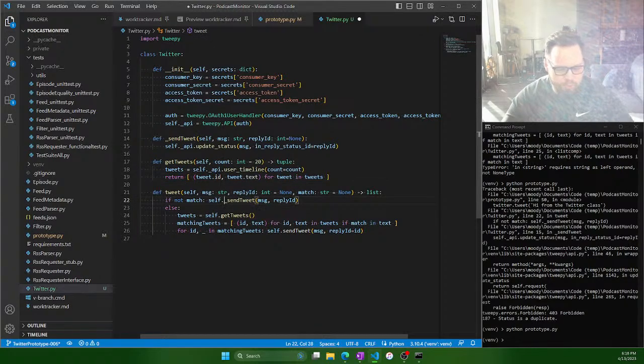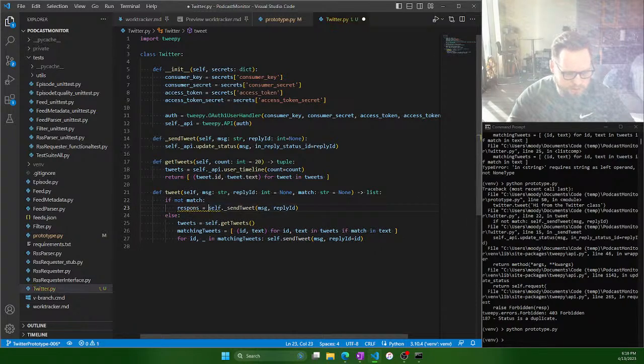So here we're basically just going to want to send, so we'll say response equals, so when we send a tweet, we need to return the response, which is, that's interesting.